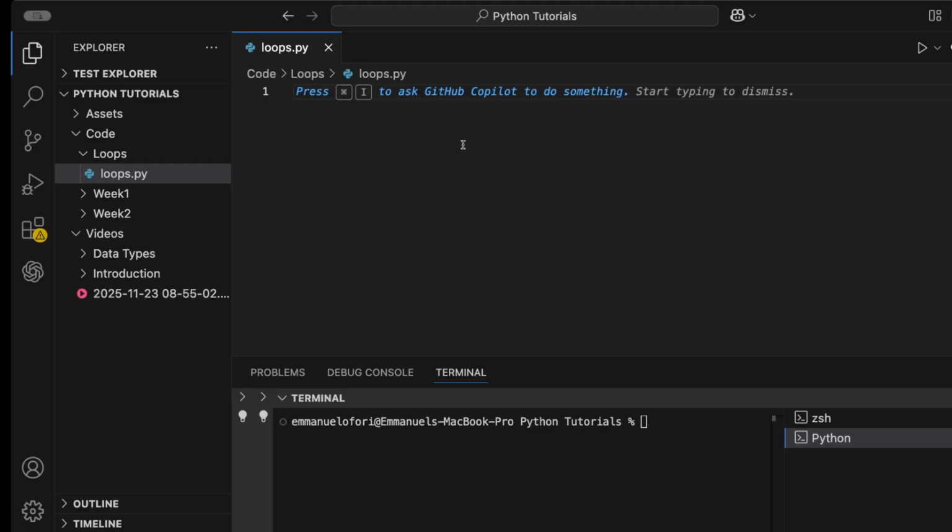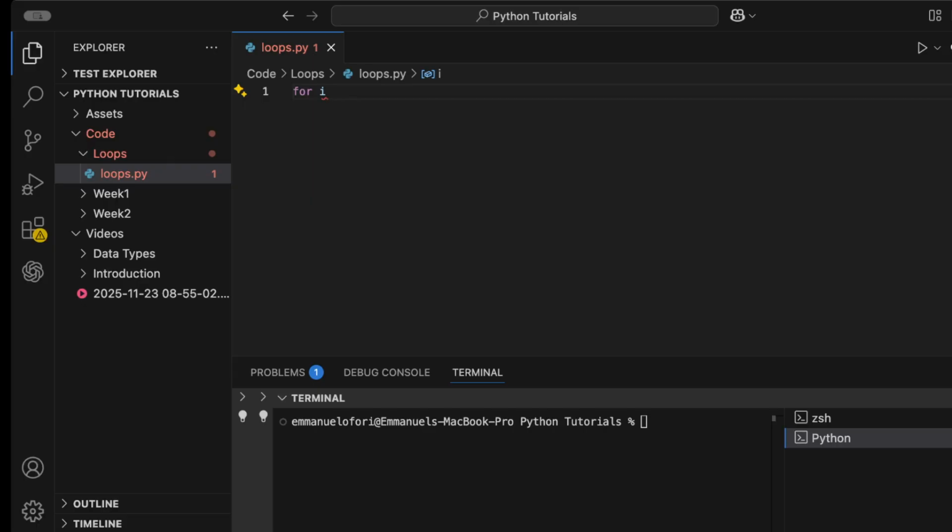Now I'm going to show you the syntax for the for loop, and then we're going to move on to the while loop. So when it comes to for loops, this is how you write one. For, which is the start of the loop, and then i. It can be anything: i, x, j, Frank, Emmanuel, Kofi. That's basically the variable that takes each number in turn. What that means is that at the current position of the loop, whatever is stored in there. And then we have a range, which usually talks about the numbers, for example, give me the numbers that I'm looping through, and then we can print something.